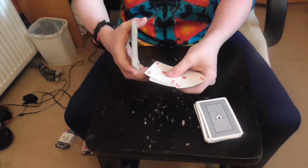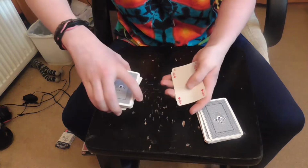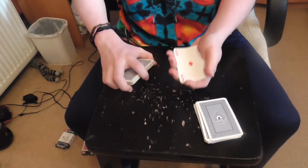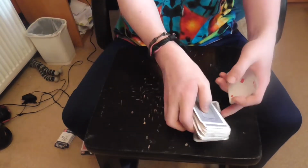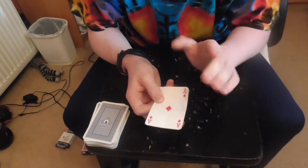So we're going to do that again. So we're taking off the ace, we're taking off the king, and then we're taking off the other ace. But the king is underneath the full time. You don't show that, you just say we have 3 cards here. You sit the rest, which is the king, on top of here. And again, make sure they do not see the red card as you're putting it on top. So now you have 2 cards, which they think is 3.